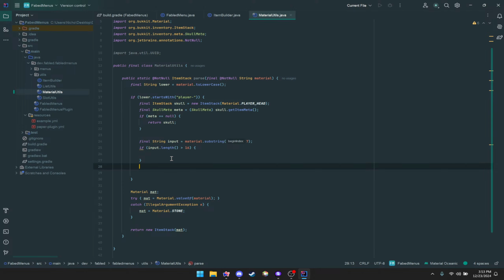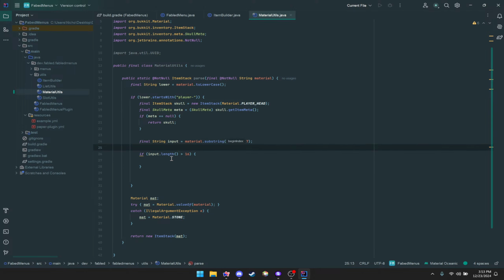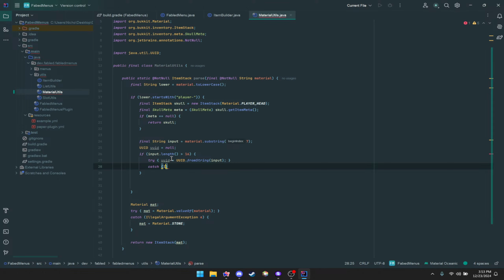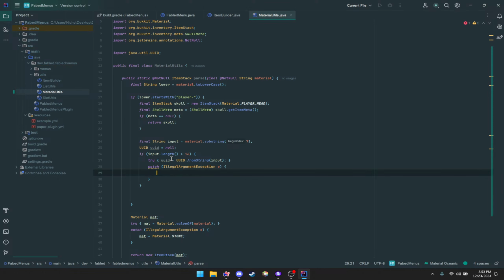So we will say UUID uuid equals null, and we'll do a try catch: uuid equals UUID.fromString(input), and we'll say catch IllegalArgumentException e, uuid is null, or we'll just return skull here. Here we go.